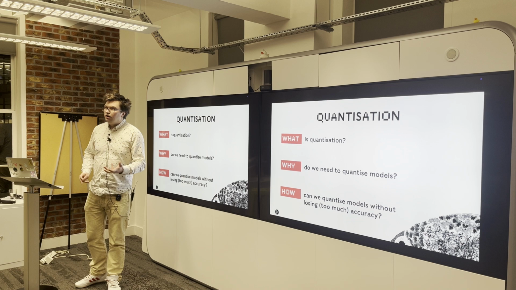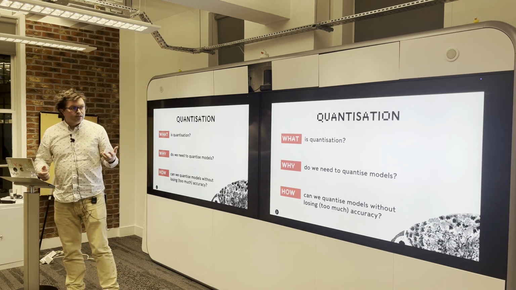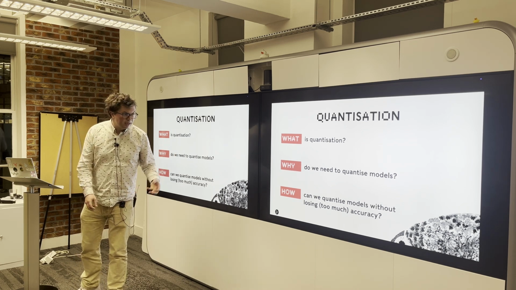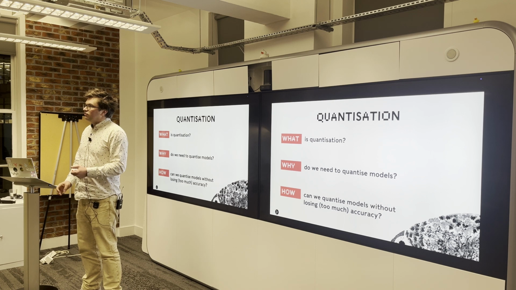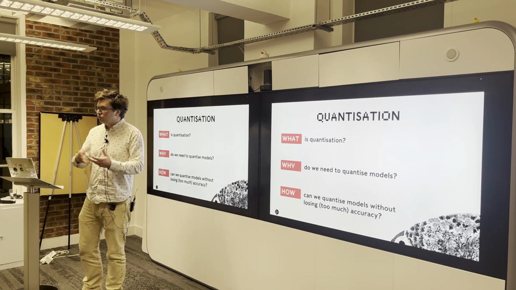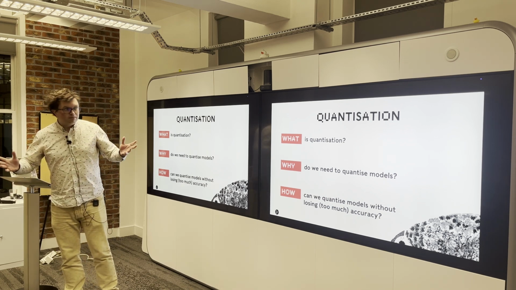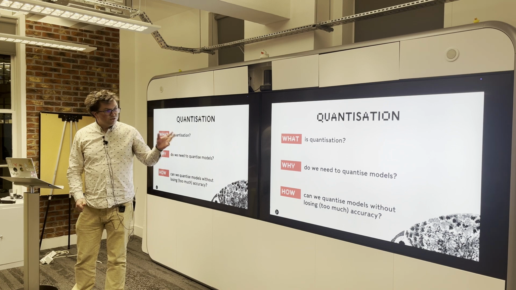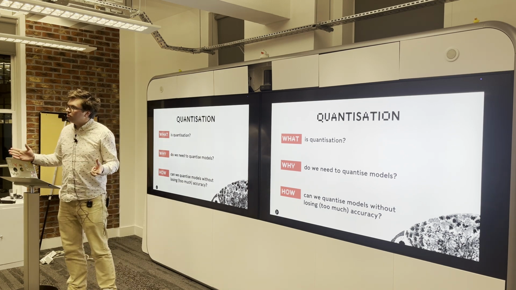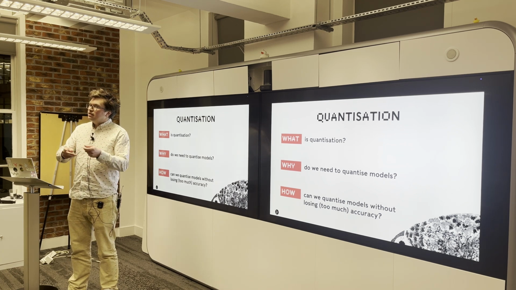So the main topic of this is usually under the umbrella of what we call quantization. We're going through what this is, why we need to quantize models, what benefit we can get from it, and how we can do this without losing all the performance, in the sense that it does the job we want it to. So we might get performance in terms of it being twice as fast, using less energy, but if it doesn't do the job, then it doesn't really matter. So first of all, what is quantization? Really, it's just doing this coarsification of the numbers that we can represent, using far fewer bits, making things far more coarse.